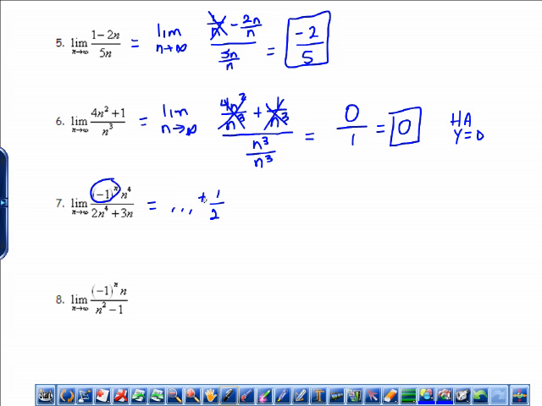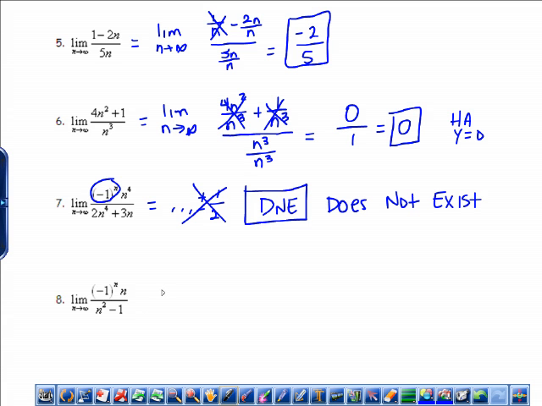So sometimes it's positive 1/2, sometimes it's negative 1/2. Now, you can't have a limit that's two different numbers, okay? And so when you get something like this, you're just going to write DNE, does not exist. I don't want you to write no solution or the no solution symbol, because you're not solving for x here. But you can abbreviate with DNE, does not exist.